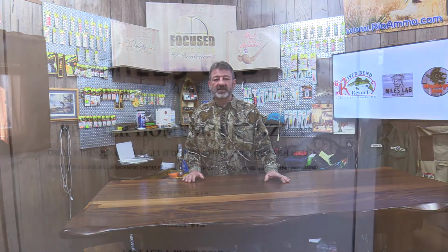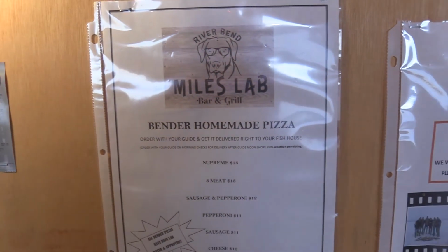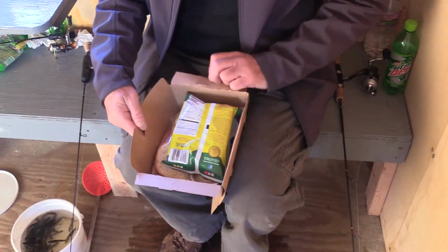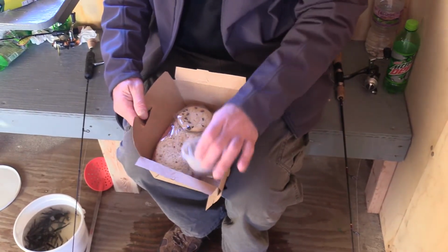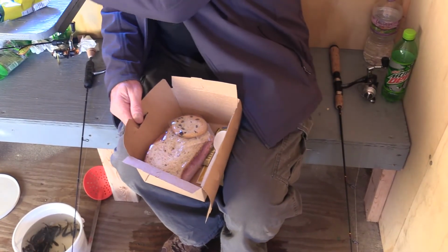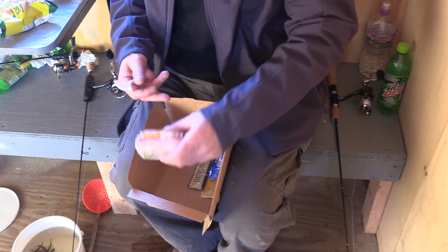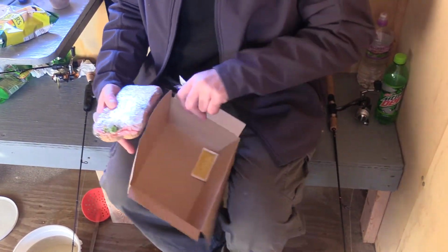Some commentary I'd like to add with the options at Rivers Bend Resort is you can do anything from do-it-yourself type options all the way up to everything is taken care of for you. That's an option we chose, using the sleeper houses, taking the lodging, the meal plan, which includes they will literally bring the food out to you on the ice. The guides are constantly checking on you to make sure that you're on fish. Should you not be catching fish at an acceptable rate, the guides are bouncing around, fishing a few houses, checking different areas out during the course of the day, so they'll quickly shuttle you back over to where some fish are biting, so you're always going to be on fish.